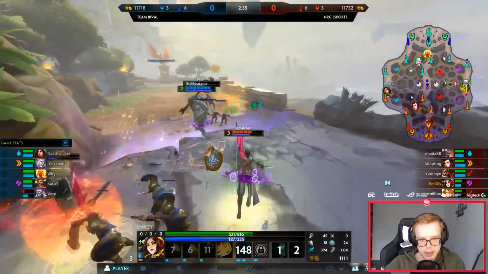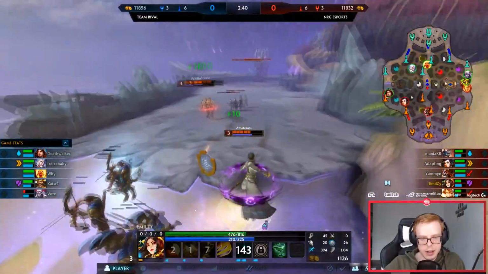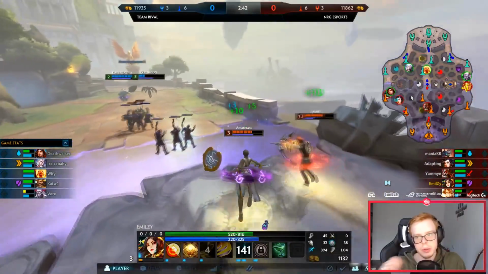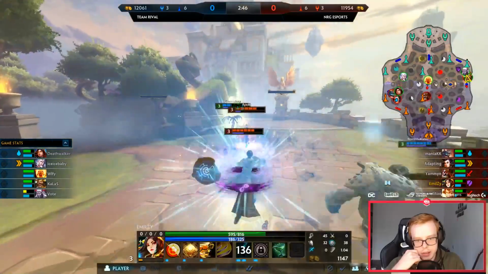Really good route by him, and we're gonna go for a kill right here, see if we can kill him, but he's barely gonna get out. We can't really follow up on that. We don't know where he is. So we're gonna actually go here because we know his dash is down right now. So EmilZy knocks it up, which is super good.